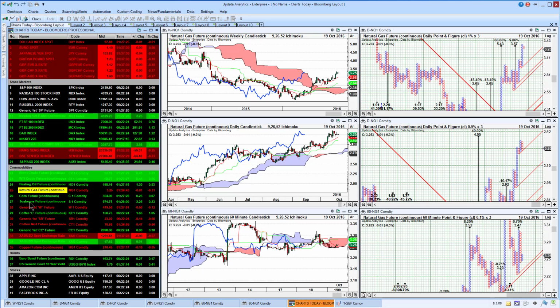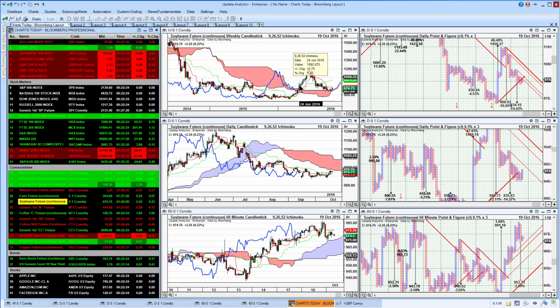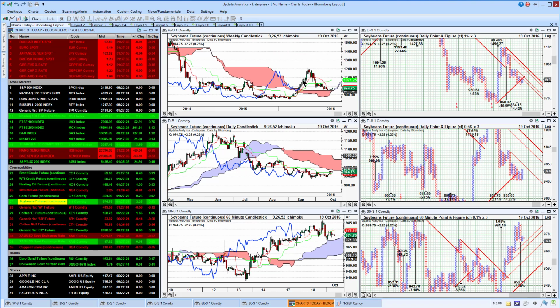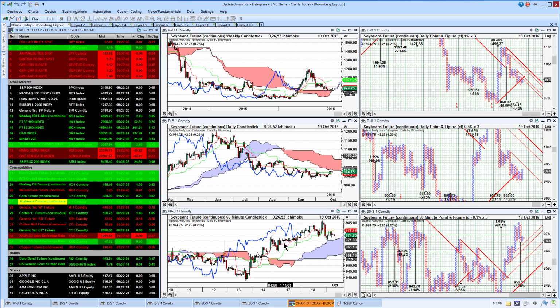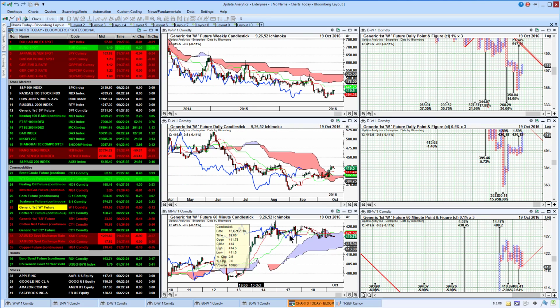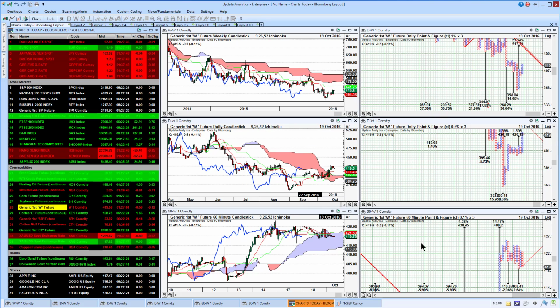Most softs up this morning here. We see the futures, and again weekly is just looking a bit better there. The daily is still bearish, and the short term is bullish. So mixed picture generally, and wheat bullish in the short term, medium term just coming a bit better, but still long term bearish. And we do have these downside targets hanging over us. So again, another mixed picture.